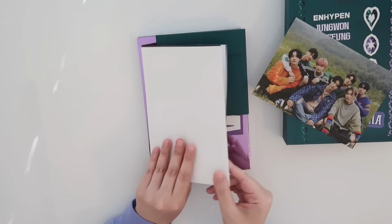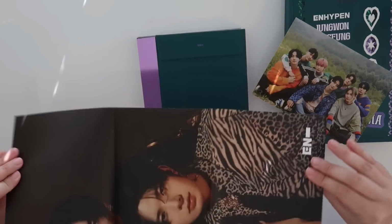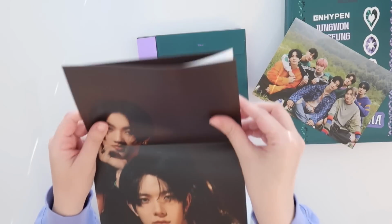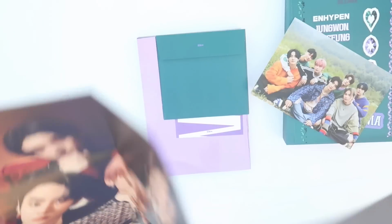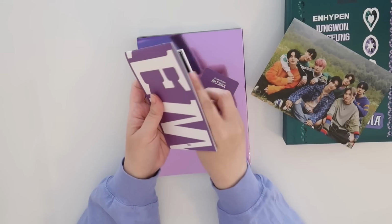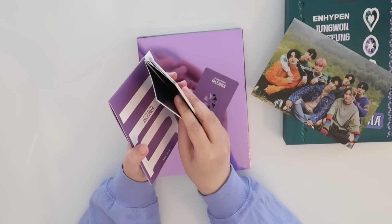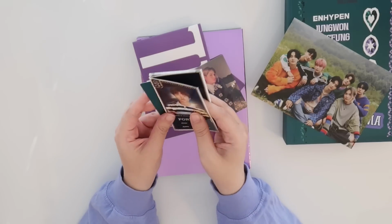Now I'm a little nervous. Do we actually get a photo card too? Okay, and then this is the first press edition poster. Oh, I actually like that it's not insanely huge like they have been in the past. You can actually see this in frame. So that's nice. Oh, we've got the player card. So the OS player card is down here. I think it's first press only as well.